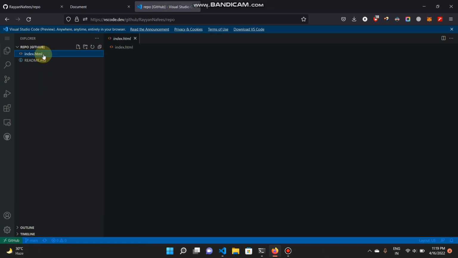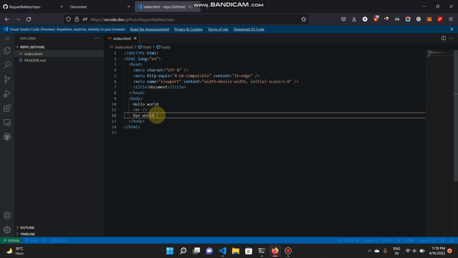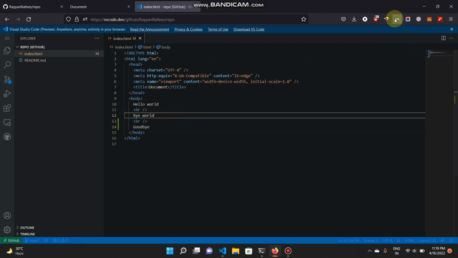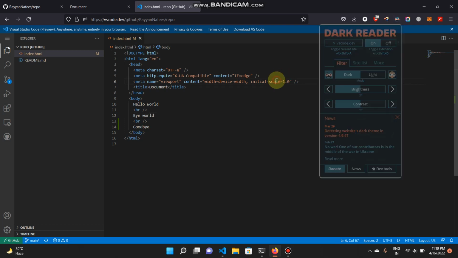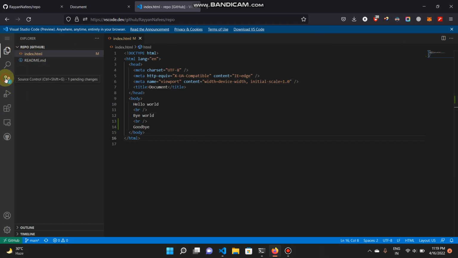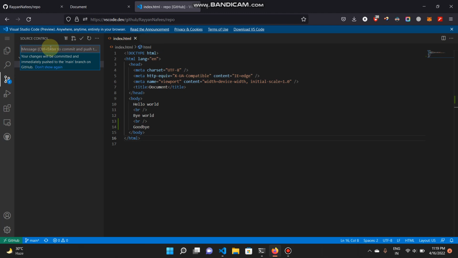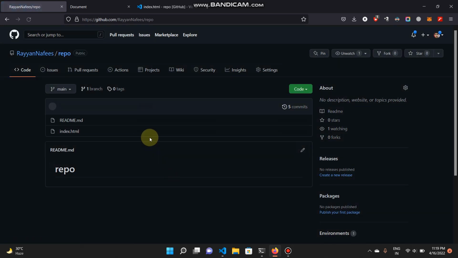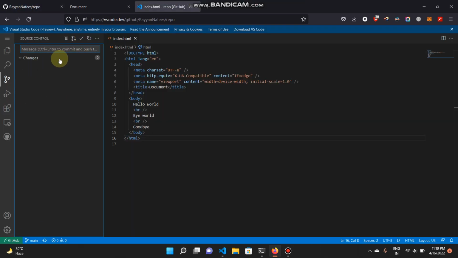Now you can see that I have index.html and I'm adding another line. Goodbye until, wait, stop, next. Two lines have been added. The same stuff that we did, that is the last commit. It's the same as using Visual Studio, and the changes are now live. You see, I haven't had to push the changes. The changes are already live. If I reload, then I would see the last commit. Yeah, that's the use of remote repositories.